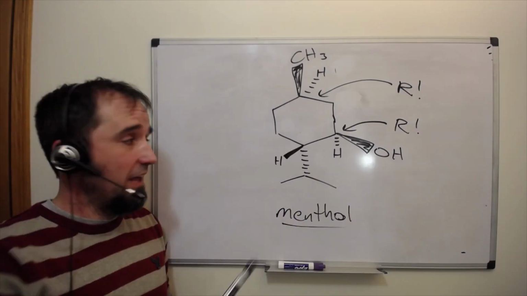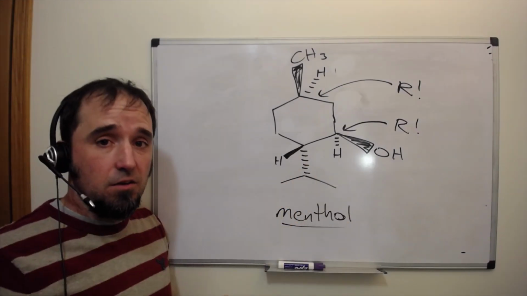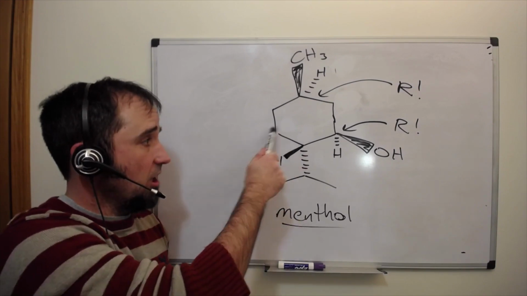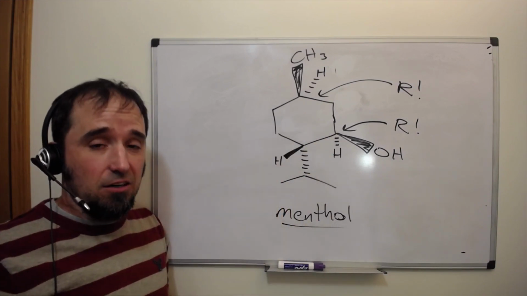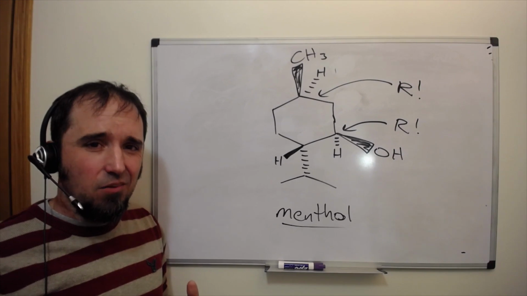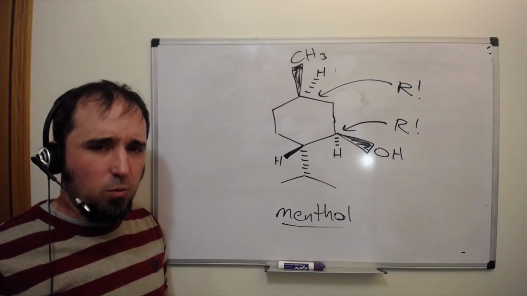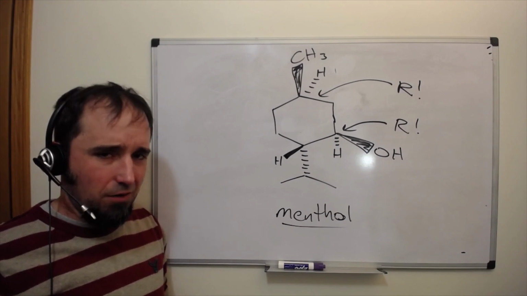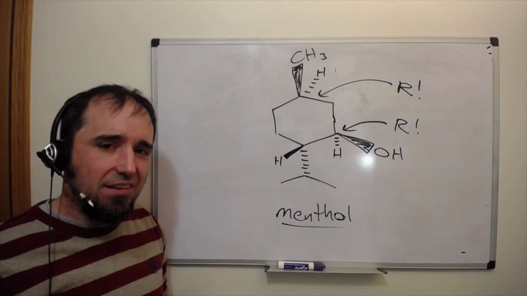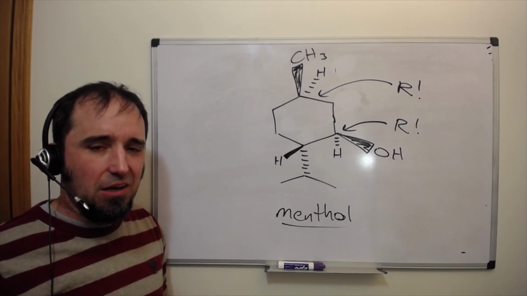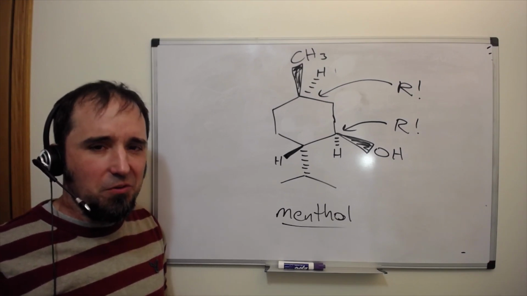Finally, we have to look at this carbon here. Right? So here this carbon's got carbon, carbon, carbon, and hydrogen, and our luck has run out as we don't have the number 4 lowest ranking substituent pointing to the back. It's pointing to the front. Rough. So there are 2 ways that we can kind of solve this problem. I'll go through the long way and then I'll go through the confusing way.